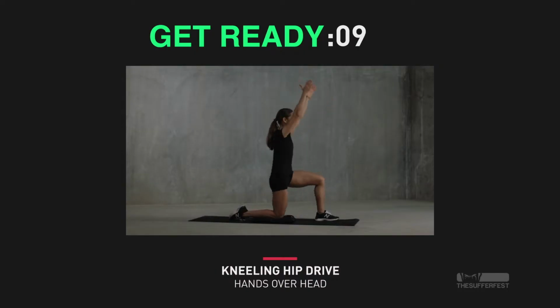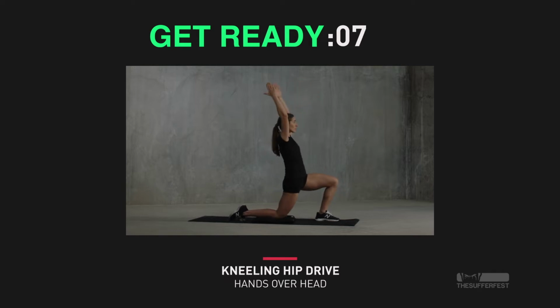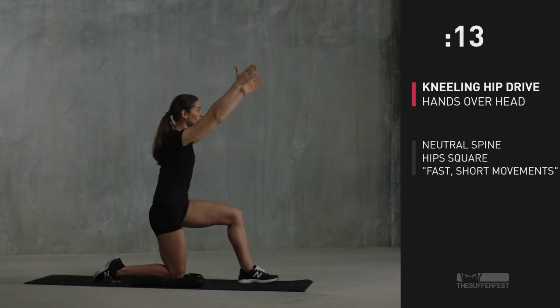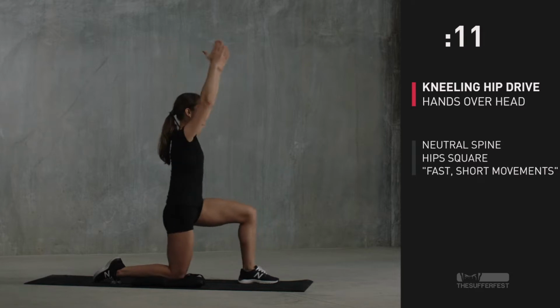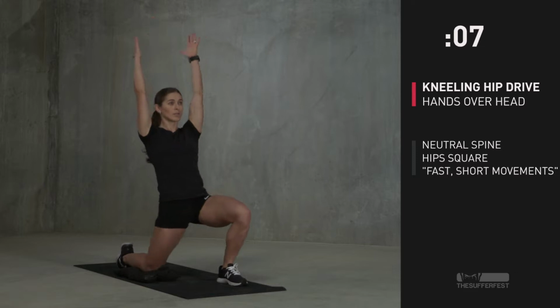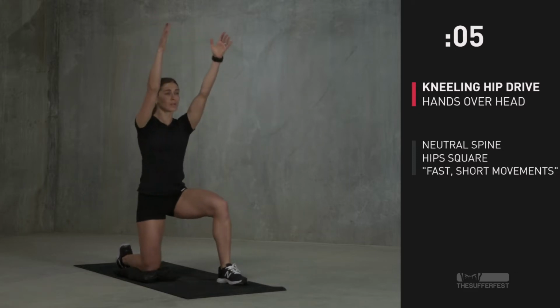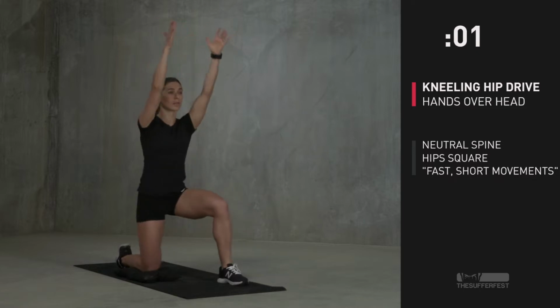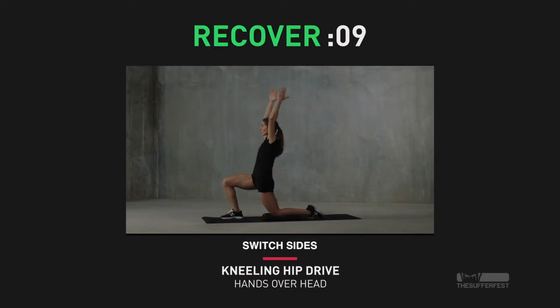We'll kick things off with the kneeling hip drive series. Get down on your right knee with your left leg forward. Raise your hands so your thumbs are pointing behind you. Keeping your chest tall, gently drive your hips forward and back in a short rhythmic motion. Switch your legs, putting your right leg forward and get ready to work the other side.